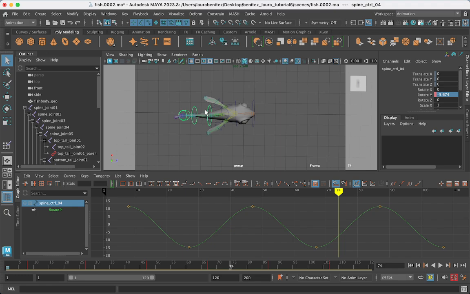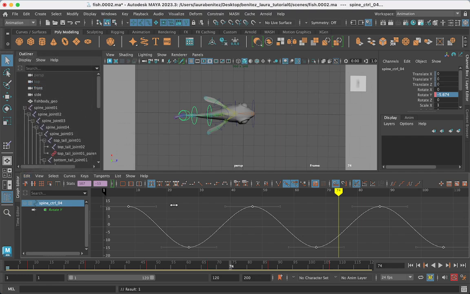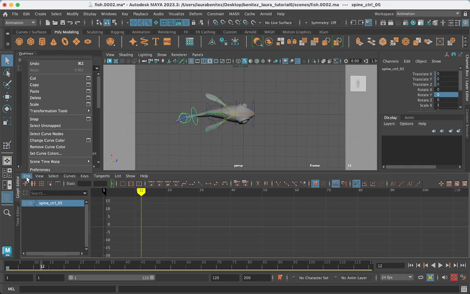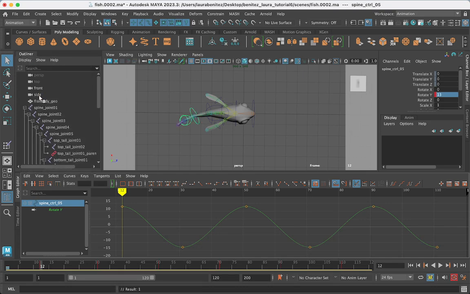And then what I'll do for the next control, I'll copy this, drag select it. This is at frame 8. Maybe I'll do it every 4 frames. I'll press Command C, I'll copy this in the graph editor, and then I'll paste it in the next. So I had it at frame 8. This one will be at frame 12, just to go ahead and give it a go there. Paste.